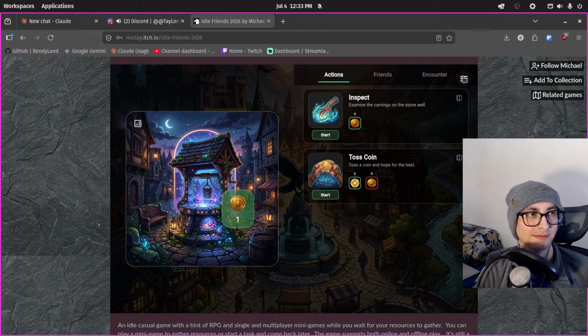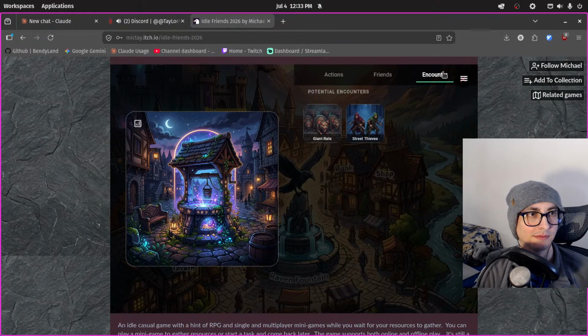Hit the little encounter tab over on the right, upper right. Giant rats. Those are the things that attack you, right? Yeah, some giant rats. They'll randomly spawn. You'll see like a die show up. It'll roll, and it'll see if you get an encounter, like a Dungeons and Dragons roll. Oh yeah, right. Okay.